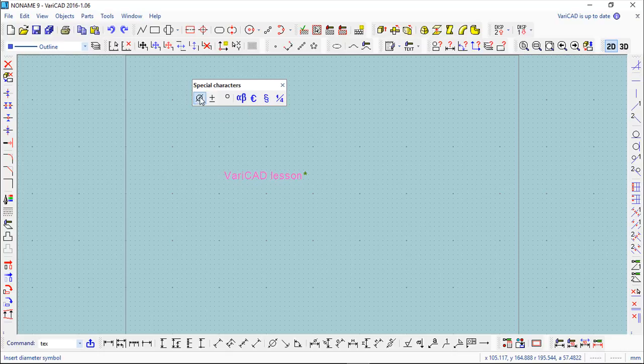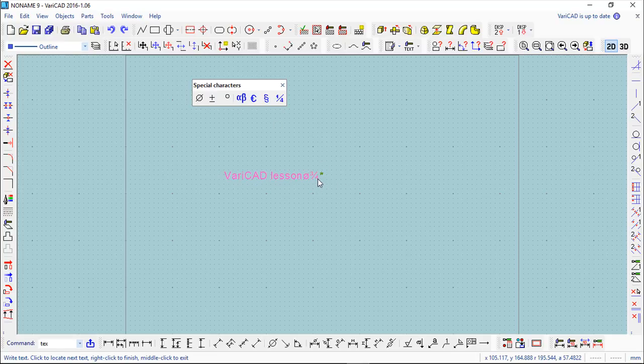So I can put, for example, a diameter sign or something like that, okay, 3/4, whatever. It's something that you have available on the dimensions, but you have available also on the commands related with text.